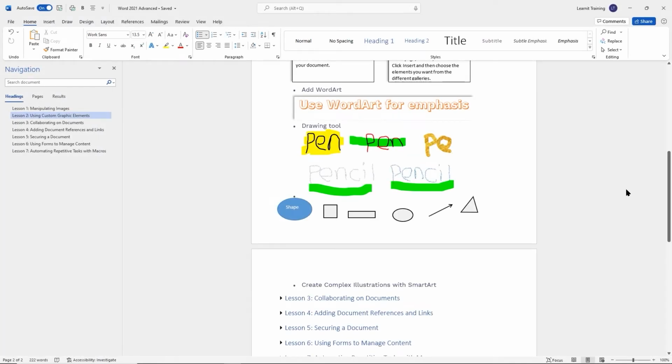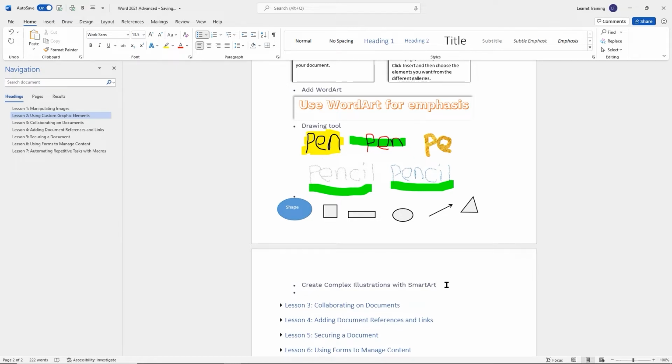Welcome back. Let's go ahead and finish up lesson 2. I did a little cleaning up while you were gone here. Kind of moved my shapes around. Let's talk about creating complex illustrations with SmartArt. SmartArt is a very, very powerful tool, and it allows you to basically create infographics. Sometimes it's just easier to communicate something with a combination of simple text and visuals as well. And psychologically, we do tend to pay more attention to infographics as well. So let's go ahead and create a small infographic.